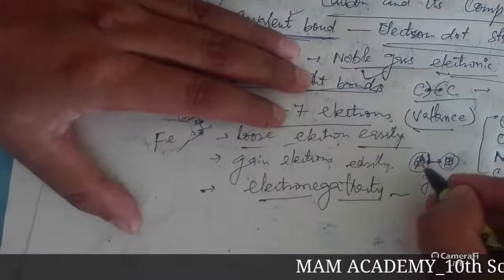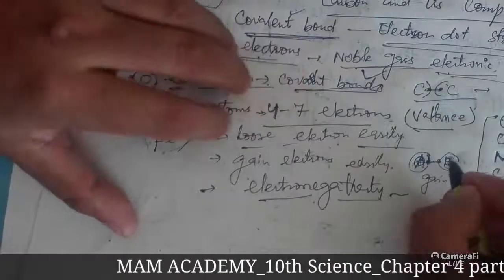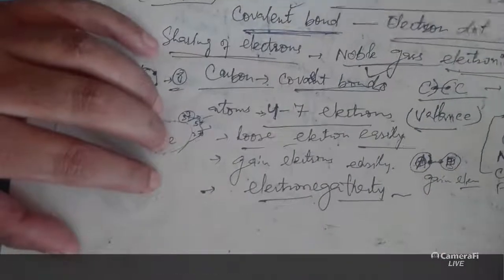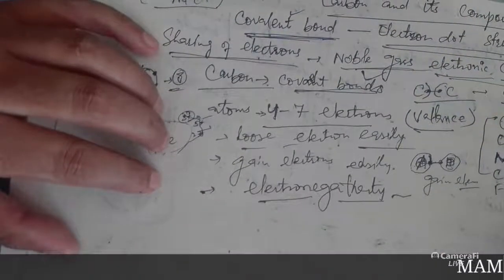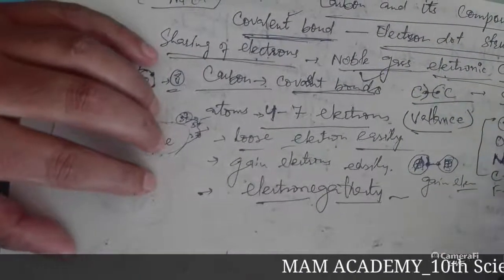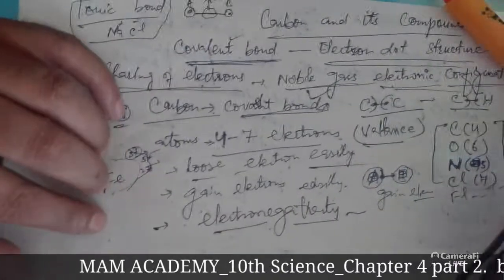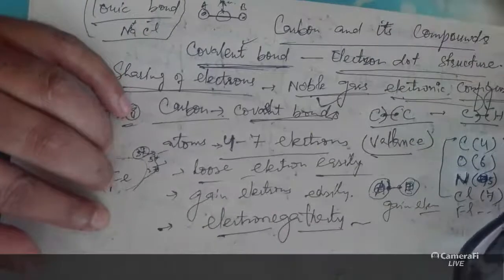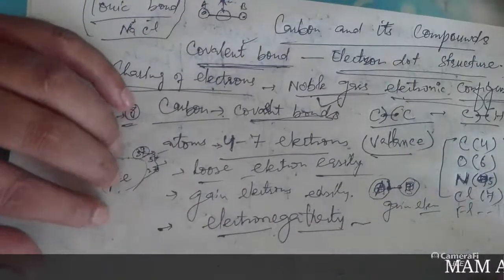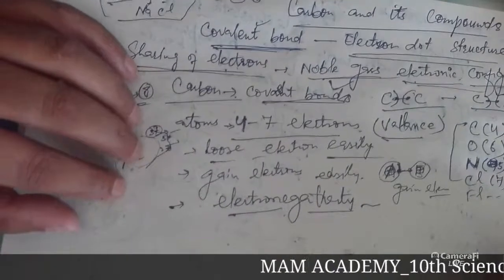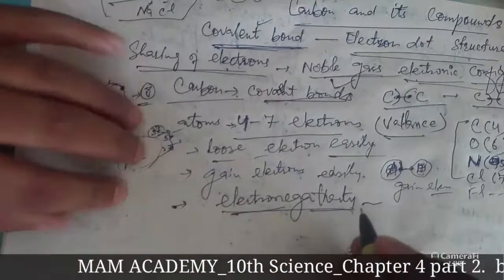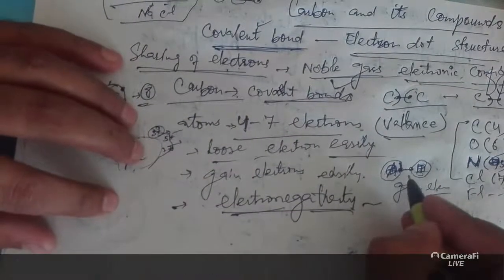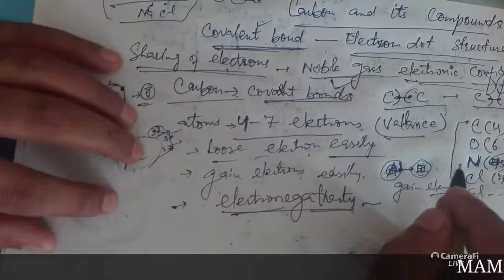It is different for different atoms because different atoms have different sizes. Atomic size is different, the number of electrons and protons is different, the atomic number is different. Because of the difference in their chemical nature, electronegativity will also differ. So the electronegativity difference between these two pairing atoms should not be large.